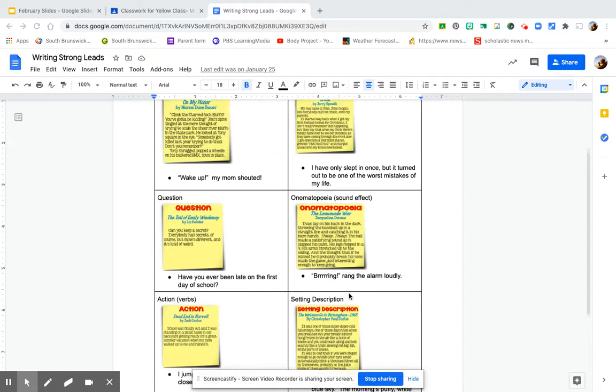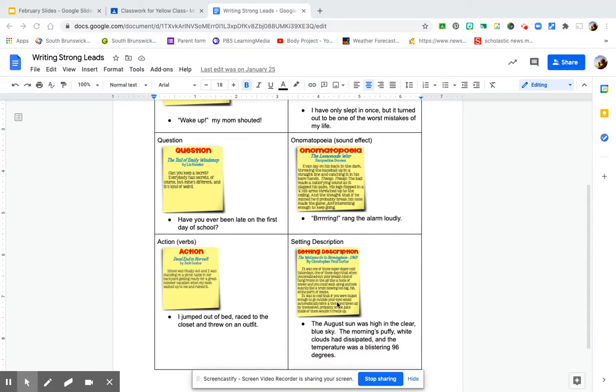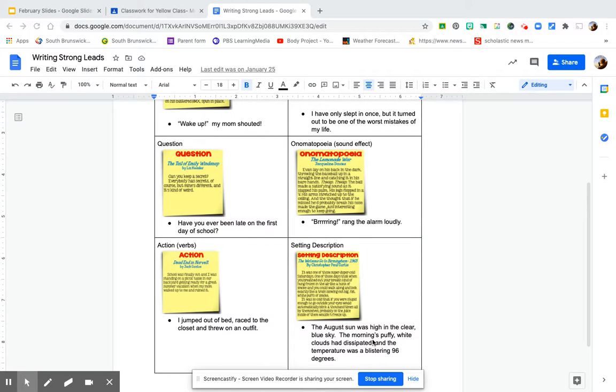This last one is, I'm going to say it's the same as dialogue. It's something that is complicated to do because your exposition paragraph is actually your setting description. So if you make that setting description very, very show, don't tell, then that's another way that you can do a lead. But you can't say "the sun is shining." You'd have to say the big ball in the sky. Like you'd actually have to come up with, "This morning's puffy white clouds had dissipated and the temperature was a blistering 96 degrees." So I get to feel how hot it is and that the morning might have looked rainy, but it's not anymore. So much show, don't tell.